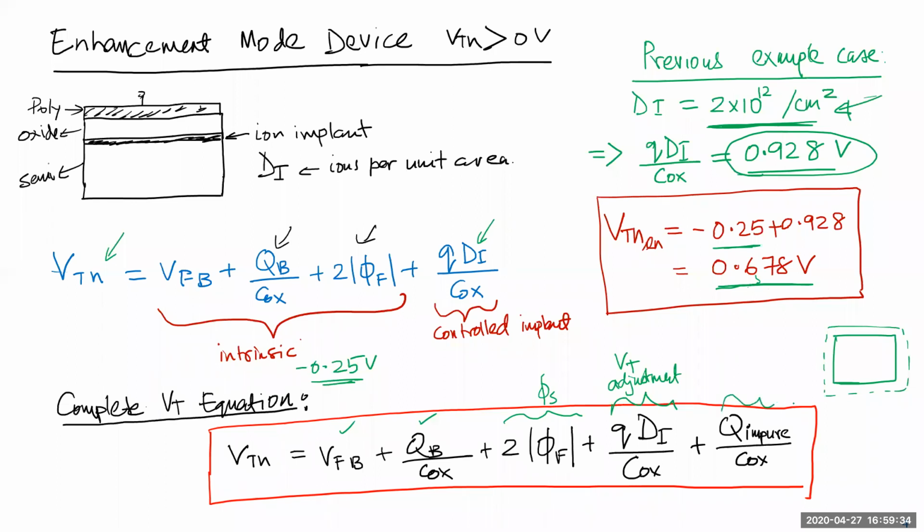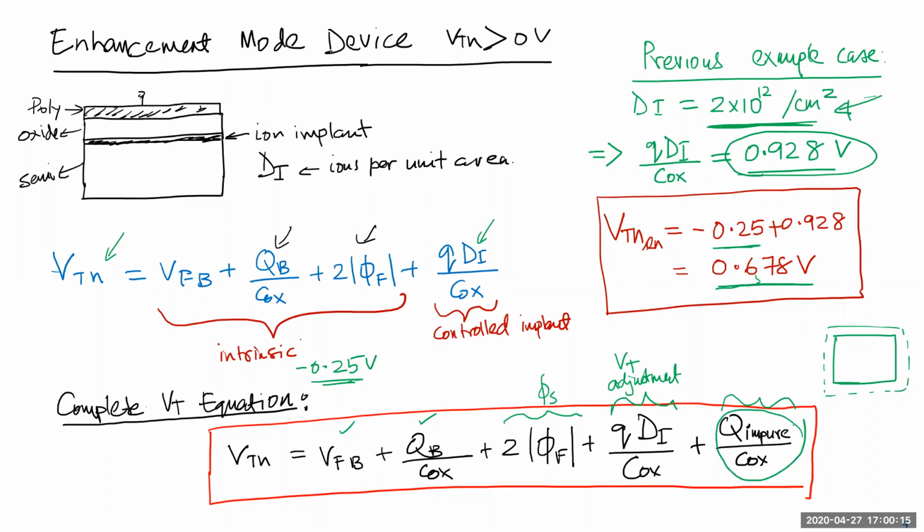And the last item is what I just call Q impure COX. If you see in your book, I'll not go deep into that. It's basically the charges which are trapped inside the oxide. So far we are assuming that the oxides don't have any charge, but there are actually charges trapped in the oxide. And those charges also need to be overcome. When I say overcome, basically if you have negative charges, I need a field to end there, and that field has to come from the gate. So I have to put a positive charge to end it there to neutralize it. So if I have an unwanted charge, I need to neutralize it, and in order to do so, I need this amount of voltage.